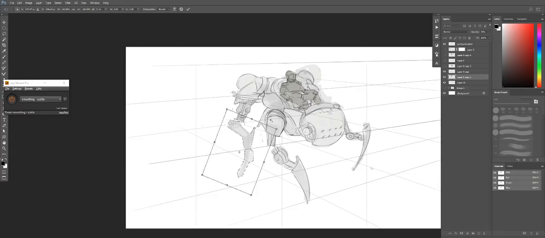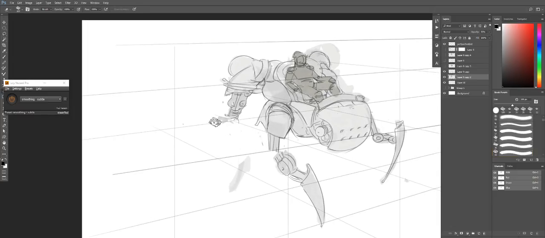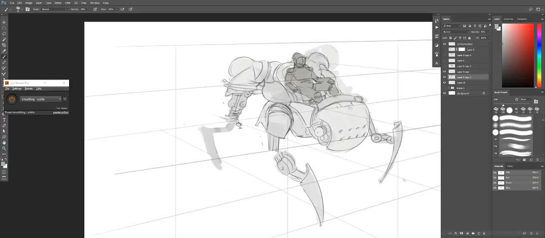Let's see. So let's think of it like a dog, right? So dog's leg. We are on our painting layer. The dog's leg comes down to knee and then does this. So I'm thinking like, right, something like that.